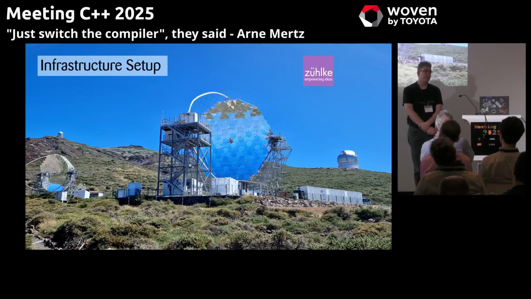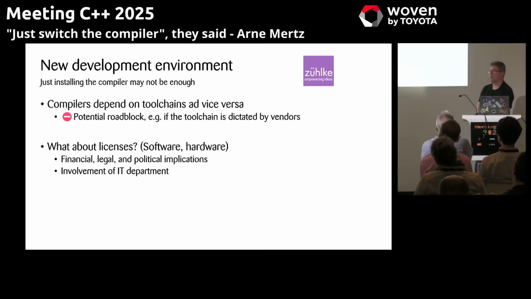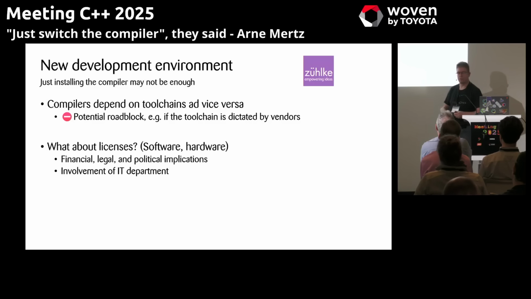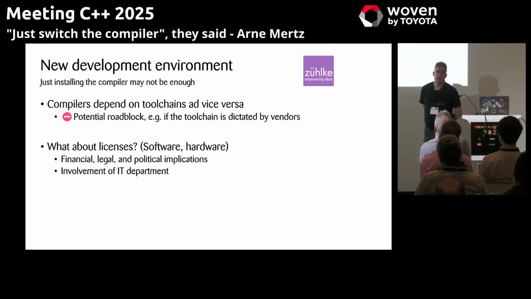So the first thing to keep in mind is infrastructure setup. What do I mean with that? When you have a new compiler, you usually have a new development environment, because the compiler probably comes with a toolchain. Maybe you're switching because of the toolchain. So you have to set all of this up, right? You usually don't run your compiler like GCC -o something from the command line, but you use some CMake that you want to configure. Maybe you have a build system around it. Depending on what kind of toolchains you have, that can already be a roadblock.